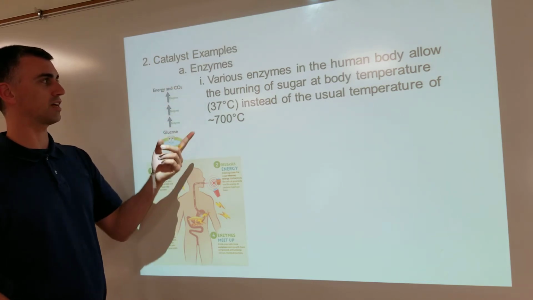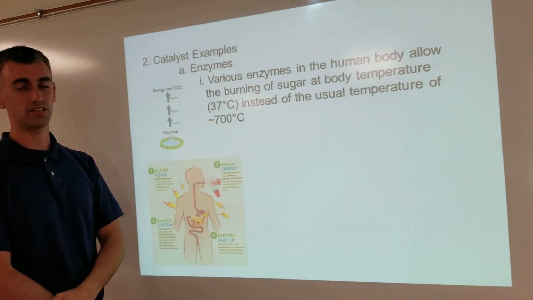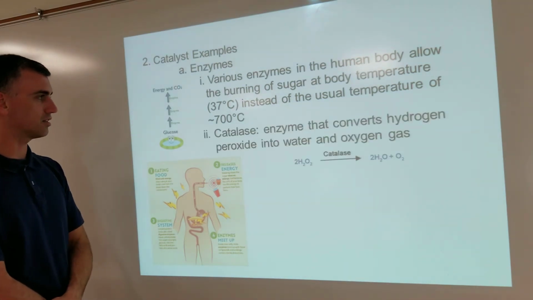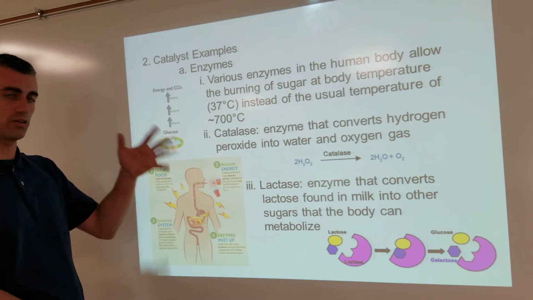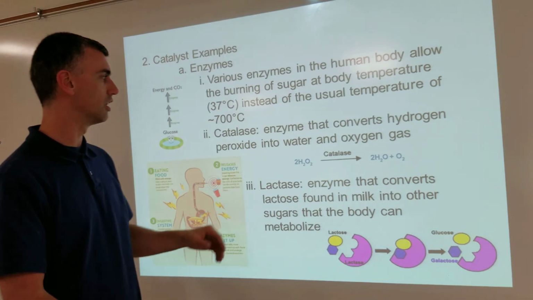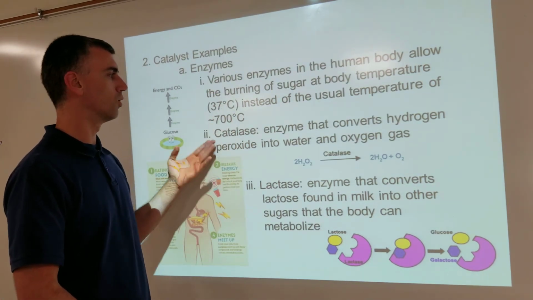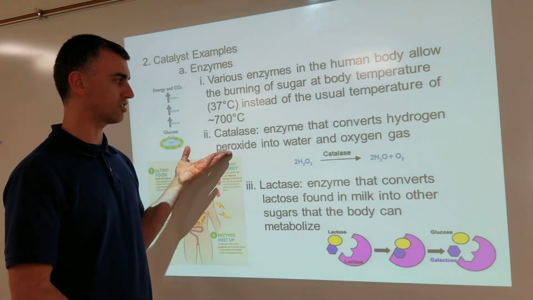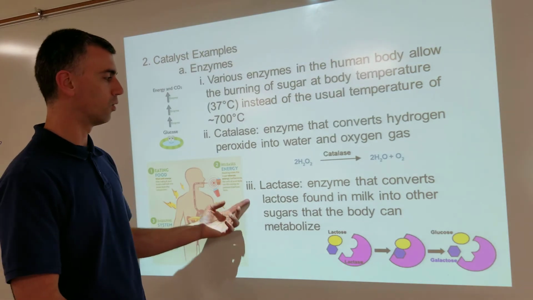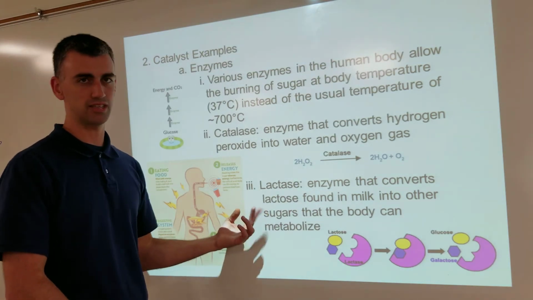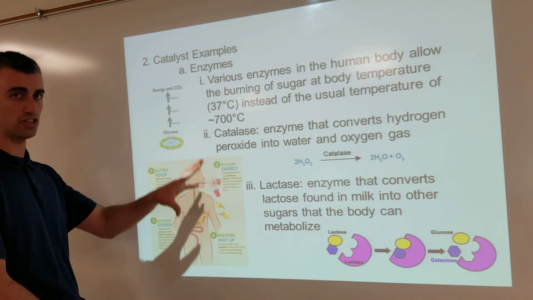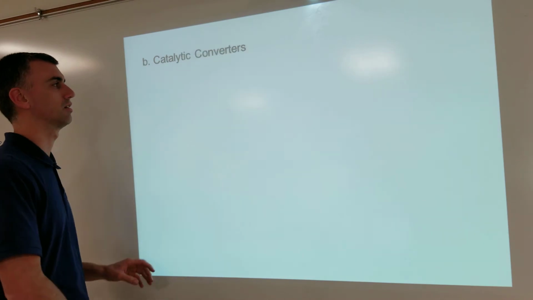So enzymes are natural catalysts, and as I was just saying, they allow you to digest stuff at body temperature instead of setting yourself on fire. There are many kinds of enzymes, but they all do the same thing. They allow a reaction to happen more easily at regular body temperature instead of some much higher temperature. So no matter whether it digests sugar, or breaks down hydrogen peroxide into water and oxygen gas, a toxic byproduct of breathing oxygen that this enzyme makes safe, or breaks down lactose so that you don't get sick from drinking milk products, these things all do the same thing. They lower the activation energy to make the reaction happen more quickly and easily.